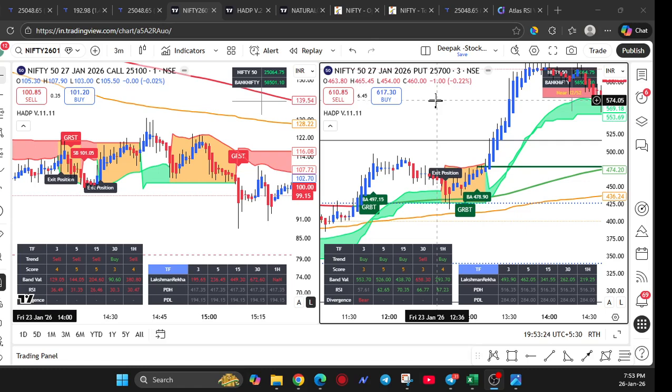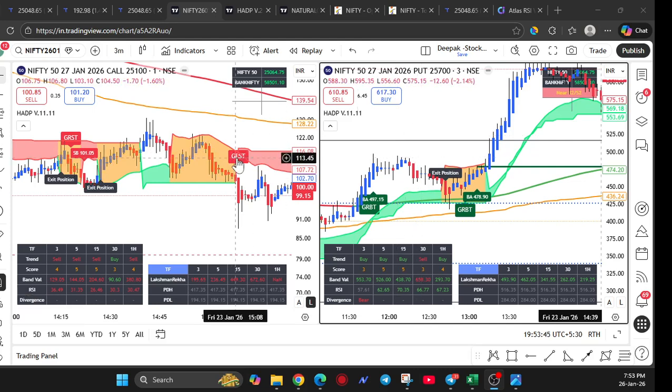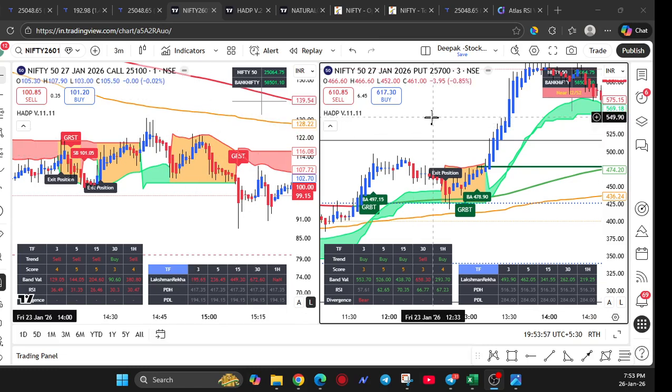Or the second way is, if you are good at looking at delta and all that, don't ask me where to go and look at delta. We are not going to cover that here. But if you are good at looking at what is the delta, make sure that your call and put has a minimum of 0.7 delta. Pick that call and put on your charts. If you don't want to complicate that, if you don't know all that, simply wherever the pre-market settles, 300 points below for the call and 300 points above for the put.